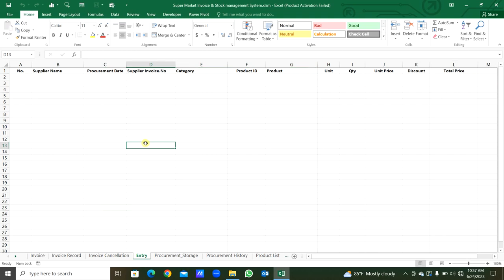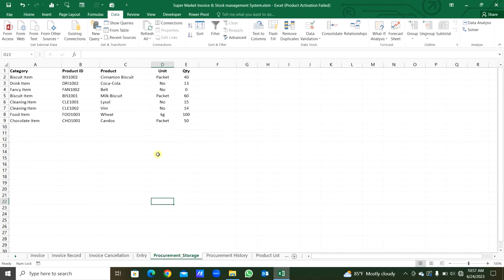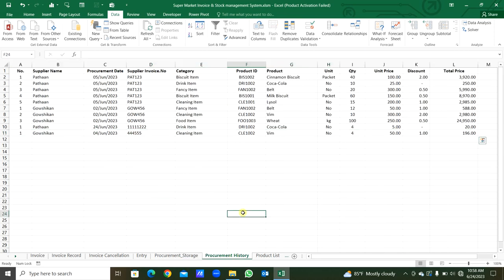When you update the procurement entry, here it will be updated. Then after entering all the details, now I am going to procurement storage. Here the old products and total products will be updated. The sum of the products will be accumulated here. Here is the procurement history. For each supply invoice, the procurement history will be updated. This will remain the same for the old days. For the past history, we can find it from here. From here, no quantity will be deducted. This is for record purposes.